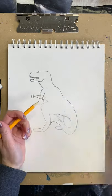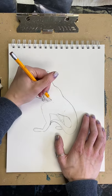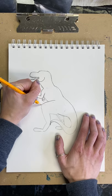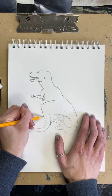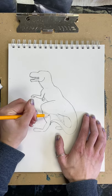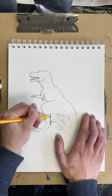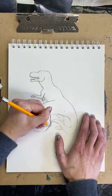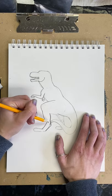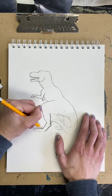I change my mind all the time with art — sometimes I like it, sometimes as I'm going I want to change it. So let's go over to this leg. We're going to make a line in here — we did erase a line, but we're going to make a line there and come down. We want a big leg muscle there, so I made it come out just a little bit more — it looks like a big muscle. This one I kind of sloped in, then we're going to go straight down on this side. Before I had this oval, now I have kind of a heel going right here — slanted — and then this is also slanted.